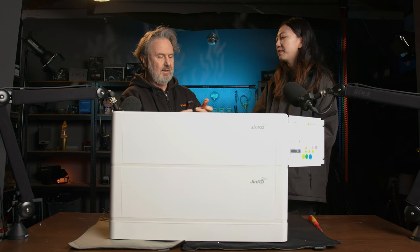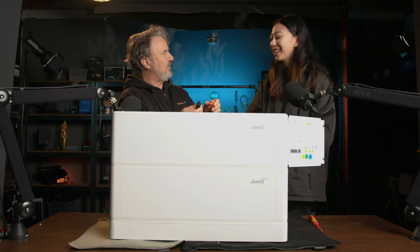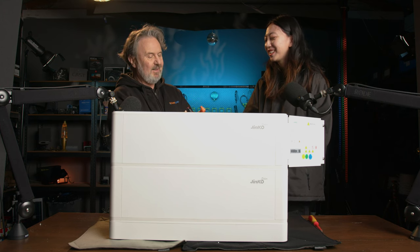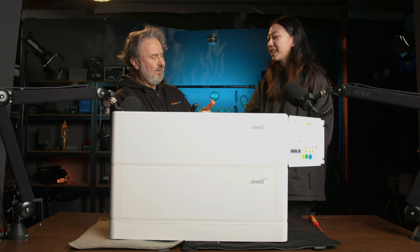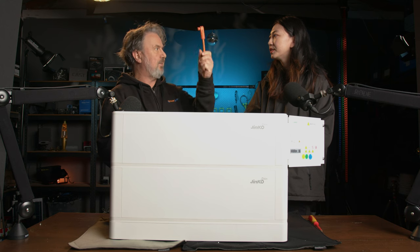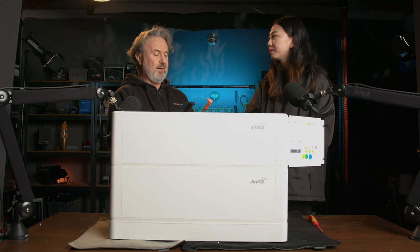I like these connectors because they've got a little locking mechanism too, so you can't accidentally pull them off. And they're color coded, so it makes it very simple to install. So with four of these connected, that's 100 amps that you're passing up to the inverter, and it can put out 5 kilowatts. Yes.